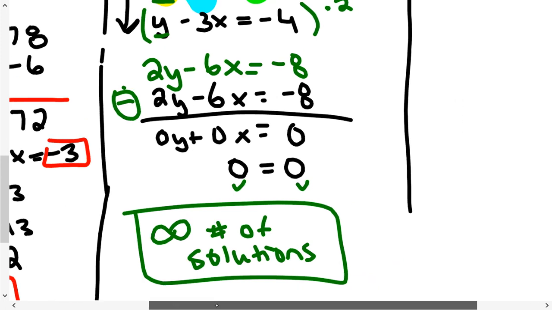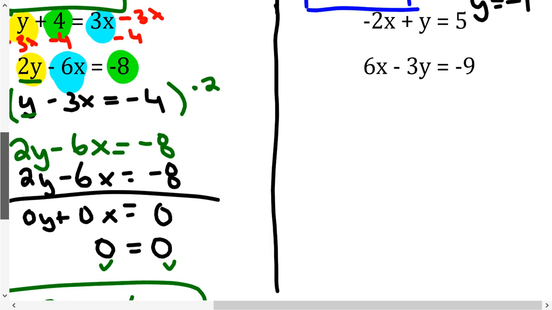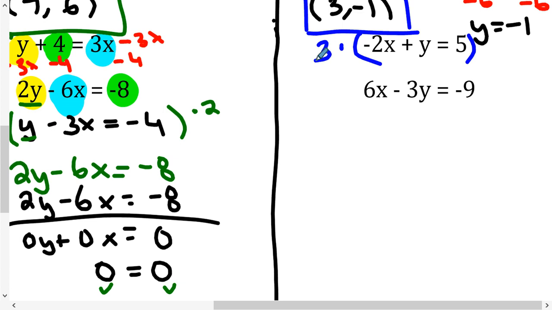Looking at the last one, I'm sure you can guess how many solutions this is going to have since we haven't seen this type of example, but let's get into it. Right, I'm looking at this one. I'm saying I think if I made everything in the top there 3 times bigger, to get that equal y. And honestly, y is going to be the easiest one a lot of the time, especially because we're used to slope-intercept form where the y is already isolated. But we can always do x. We just want to make sure we're not getting rid of constants, because that's not going to help us eliminate a variable. So everything gets 3 times bigger.